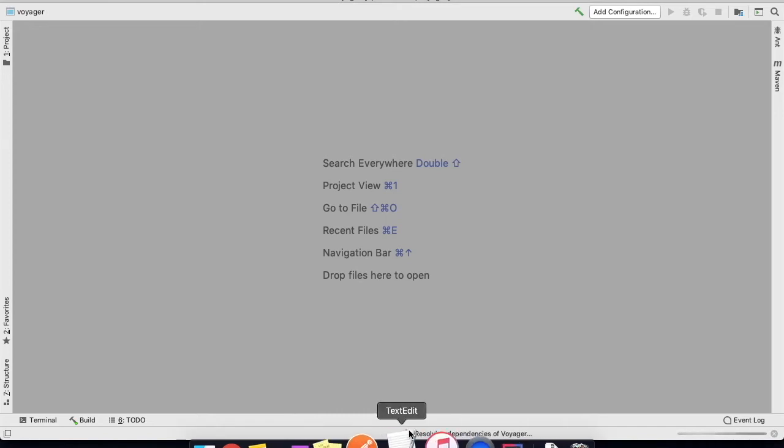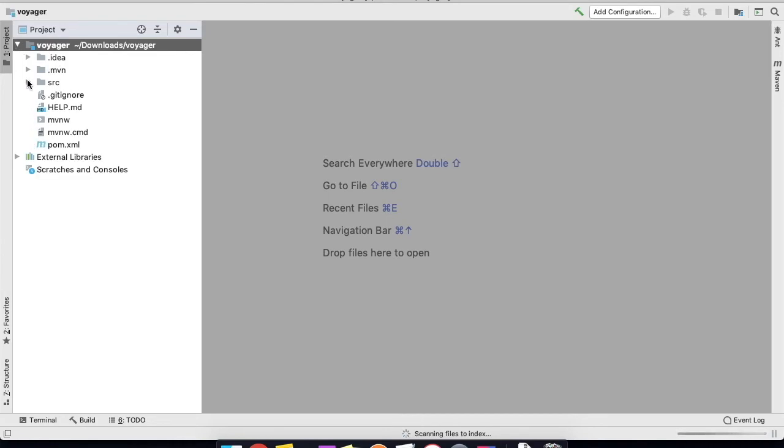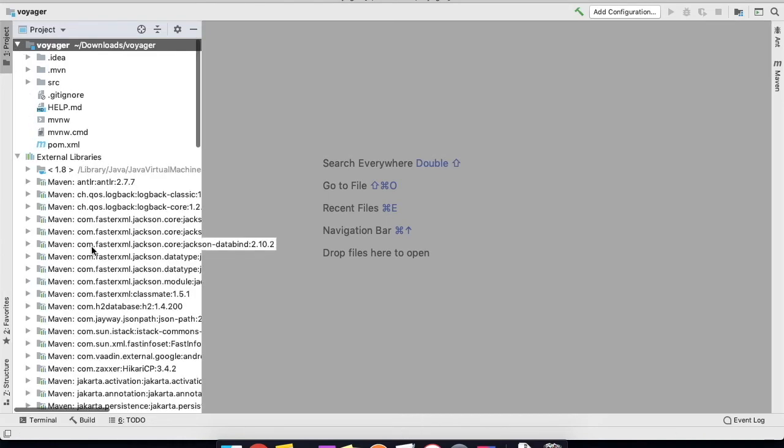As you can see, it's trying to resolve all the Maven dependencies for our project. Yep. So our project is imported successfully with all the dependencies that we mentioned there.